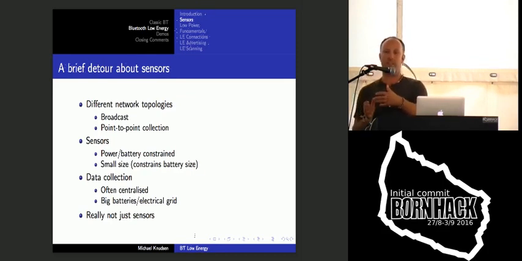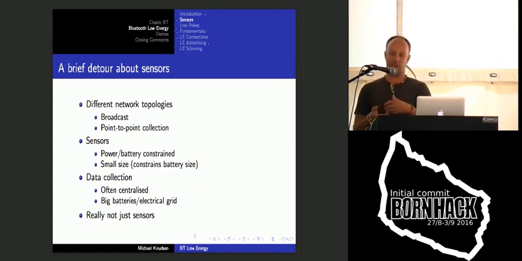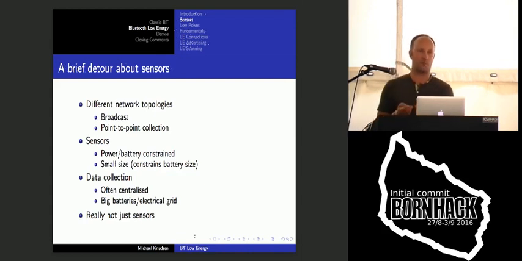This is often placed inside your house, like a display which shows what the temperature is outside. These often have big batteries because there's some sort of big screen on them, or maybe they're even connected to the electrical grid. So these get to use a lot of power. And it's not as inconvenient changing the batteries in the units inside your house as going out to your garden and finding wherever you put the thermometer.